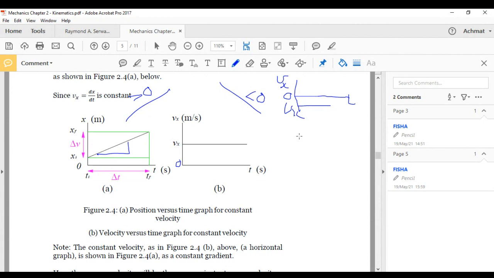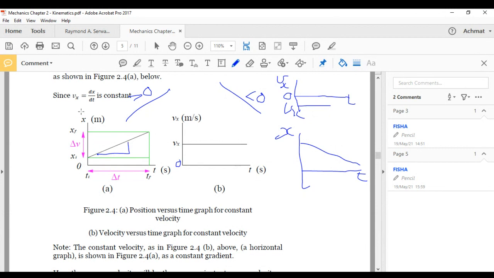So how will we show that on the displacement versus time graph? That's x. You must always indicate your labels, right? Displacement versus time. You can actually see it must be shown as a negative gradient here. So it will be like that. A negative gradient. So this on the velocity time graph shows a negative gradient on the displacement time graph. And a positive constant velocity shows a positive constant gradient on the displacement time graph or a position time graph.